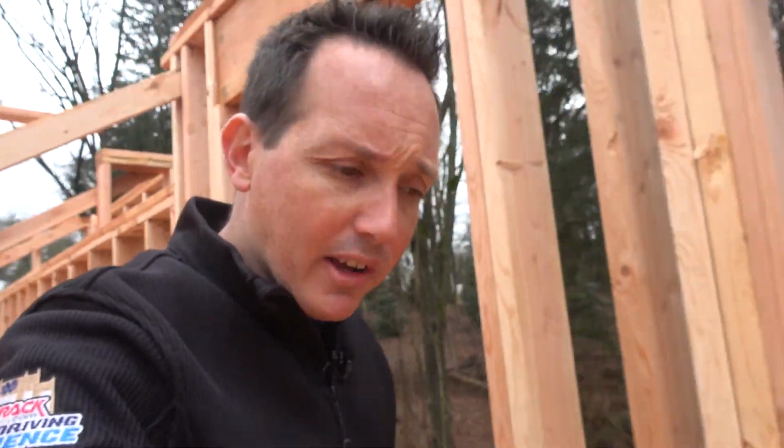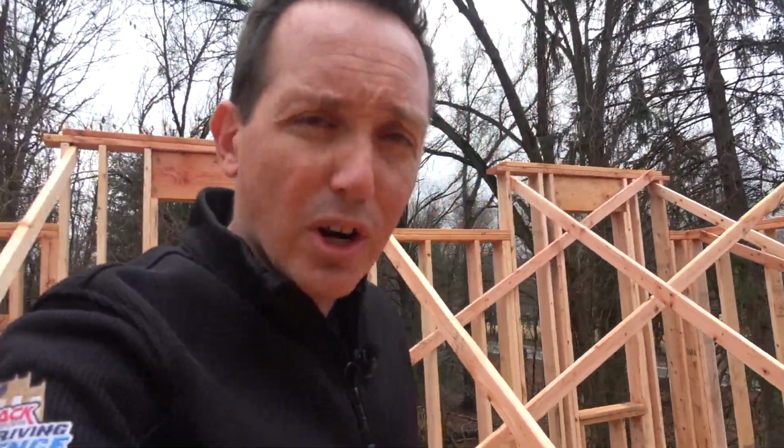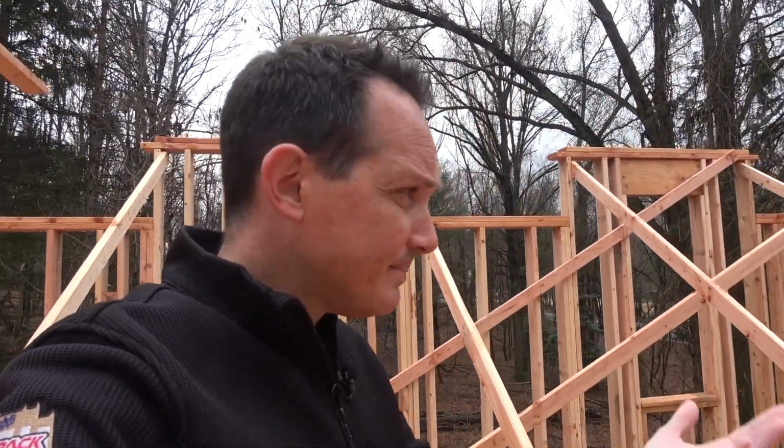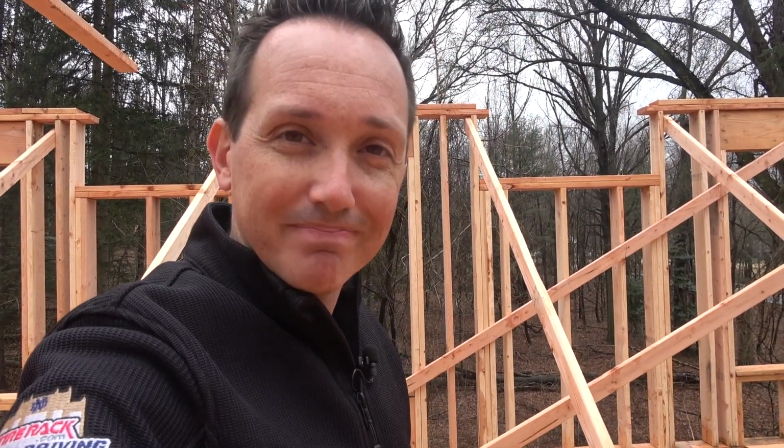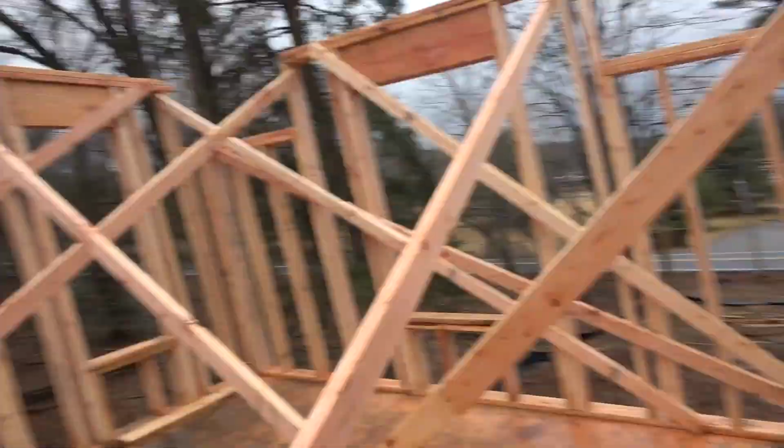The framing for the roof is going to be happening now. And we're tackling any little things as they come up, but it's really been pretty seamless so far. There's always going to be stuff that comes up, like the plans conflicting or something like that, but so far it's been pretty smooth. So stay tuned. As we get the roof up and we go a little bit further, I will share it with you and we'll see how it goes.